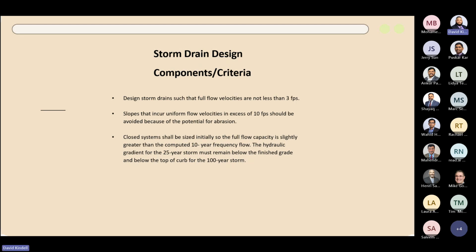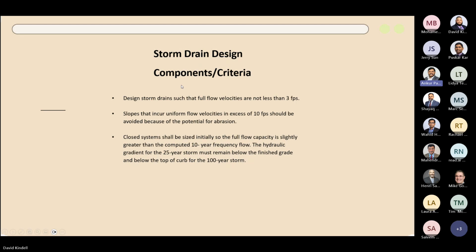So we always try to design for a minimum of 1%. Due to unmitigated circumstances, sometimes they will allow 0.5%, but for concept design we always try to do 1% minimum, just to give us room to play around with the design.